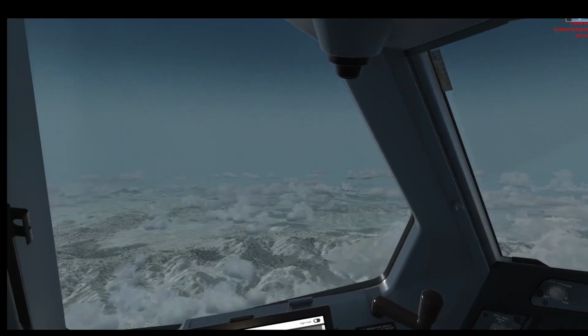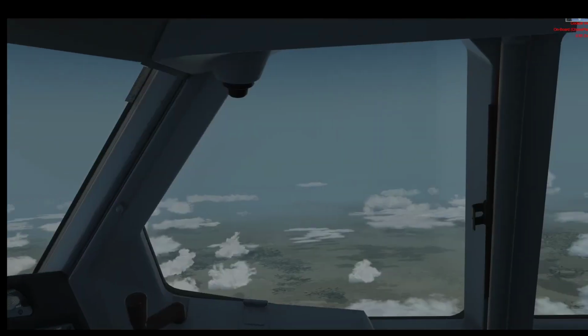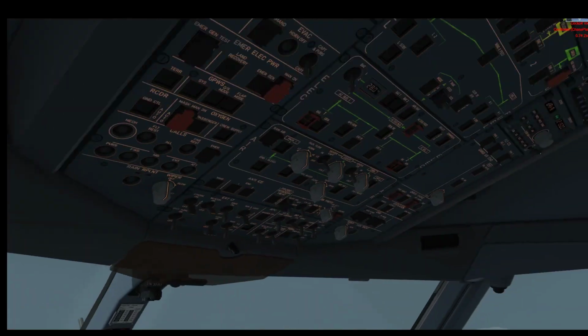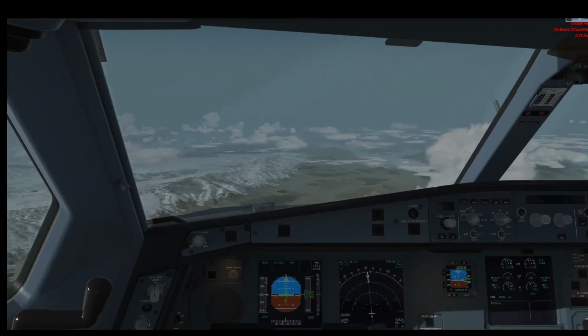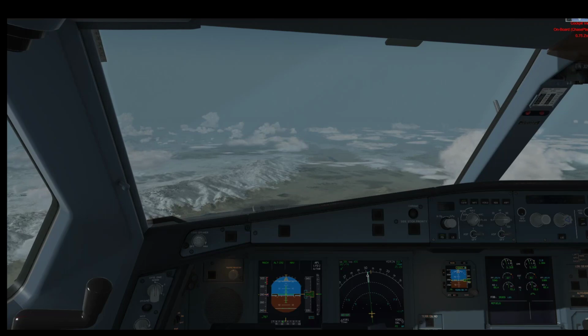Again, as I said before, I'm a bit more of a fan of the Boeings, but I think that's also because I knew them very well. And so you've got to step out of your comfort zone and try new things. Now that we have this long-range variant for an Airbus, we're going to rock it. All right, I'll talk to you when we get closer to top of descent.